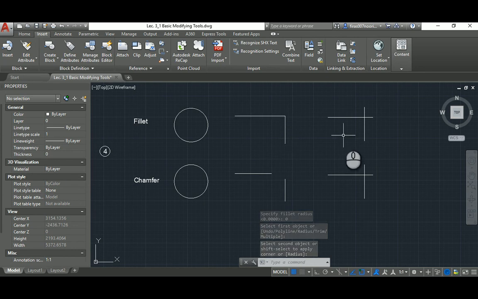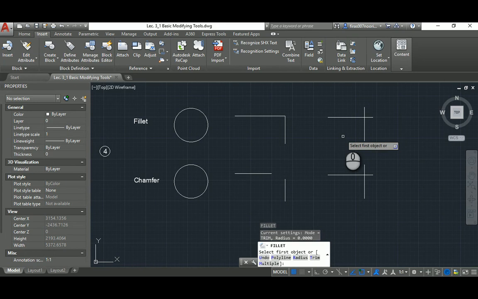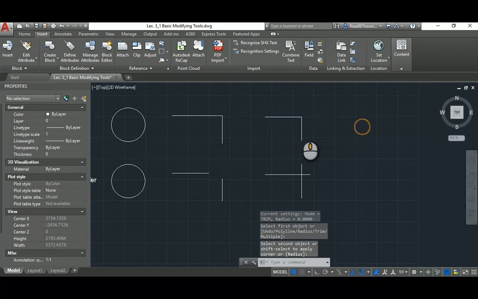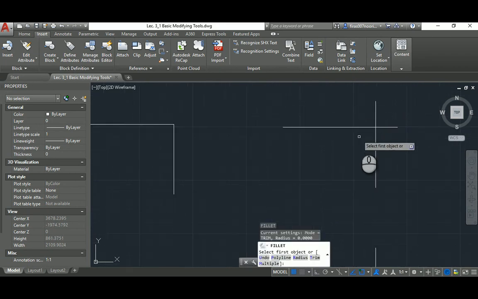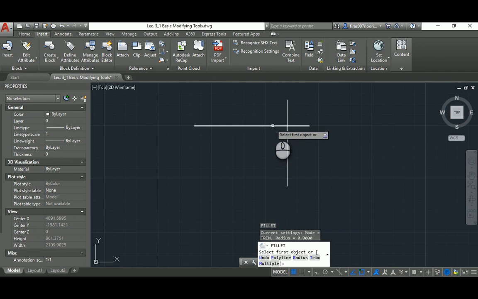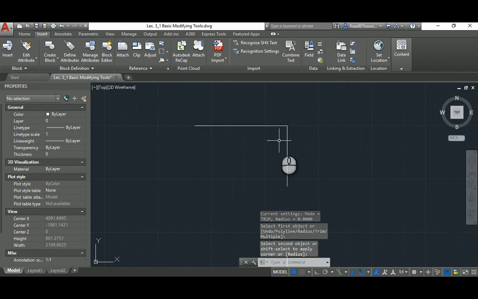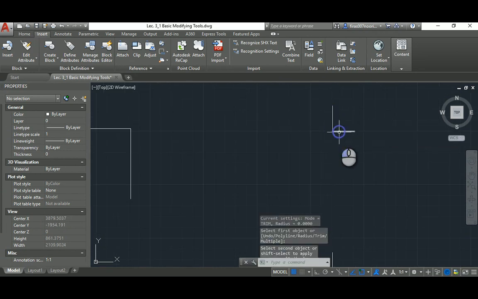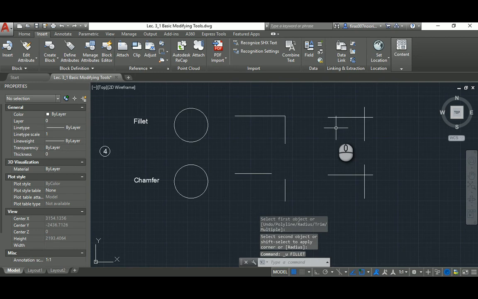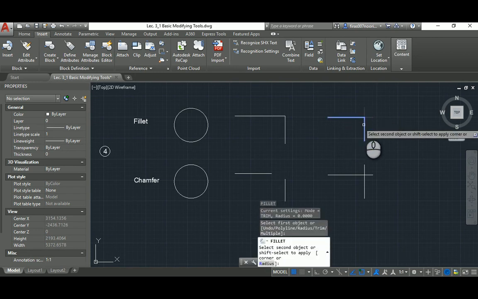I can use the same technique, F space. I don't need to hit R space, 0 space again, because AutoCAD remembers the last setting of the command, which is technically 0 for the radius. So I just need to click here and click here. And in this method, as you might notice, I'll just undo and F space. You need to click the things that are going to stay. So if I select this guy and this guy, those are going to stay. And again, F space, if I click this guy and this guy, those parts will stay. So click on the edges or the side that you want to stay.